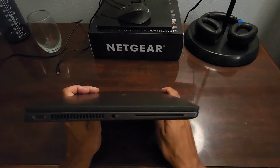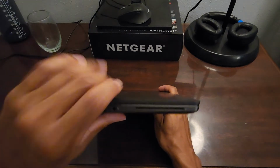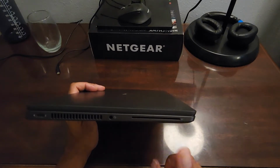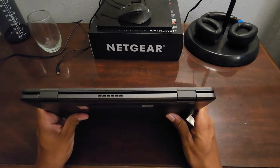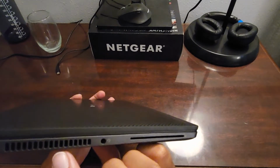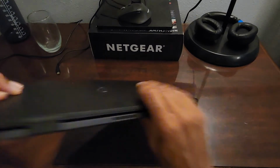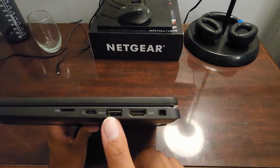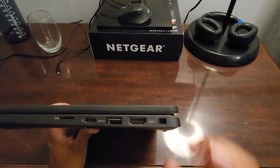On this side, there is a USB-C port. I believe it's Thunderbolt 4. Headphone jack, which laptops, luckily, for the most part, still have. And of course, a smart card reader. Nothing along the back but an exhaust fan or space for exhaust. Although, is this? I don't know. One of these is intake and one of them is exhaust. So, I don't know. But the two slots. And on this side, we have our HDMI, USB, another USB-C, USB-A, sorry, another USB-C, and an SD card slot.